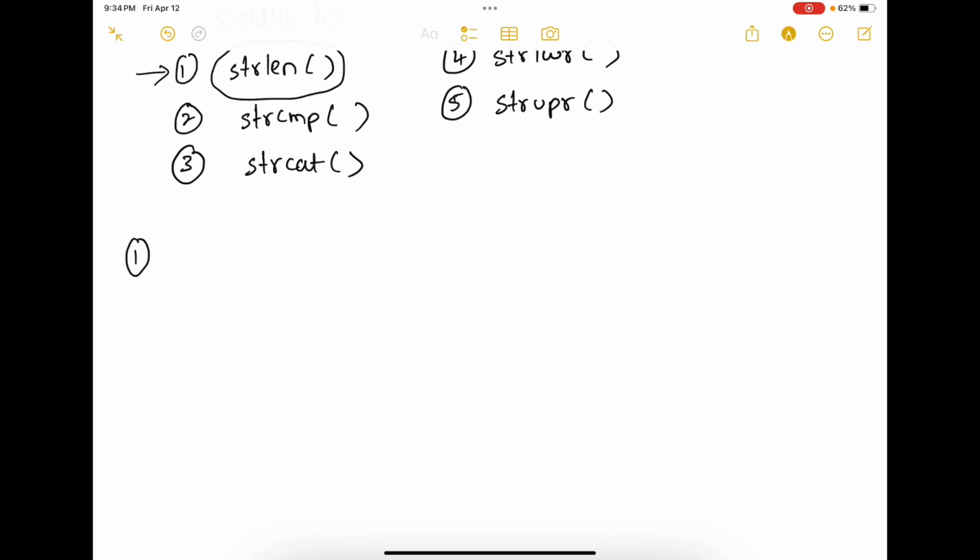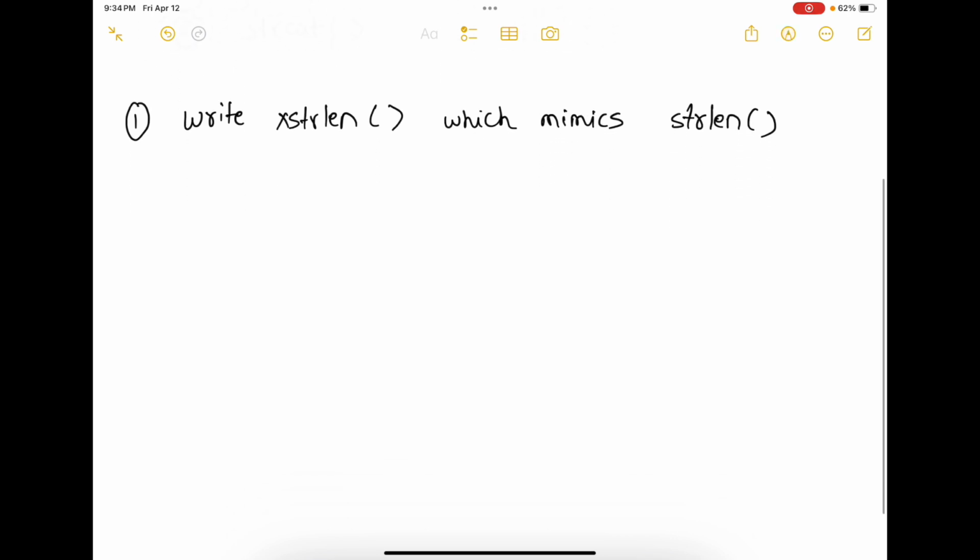So the problem here is: write xstrlen, which mimics strlen. Let me show you the process.